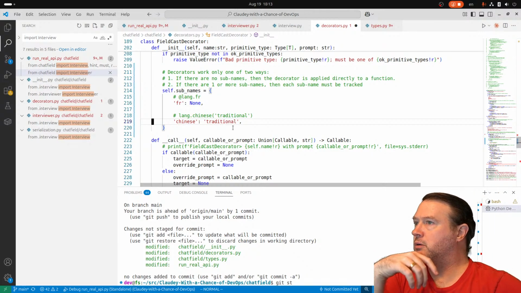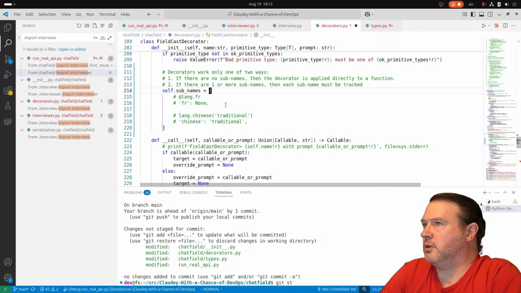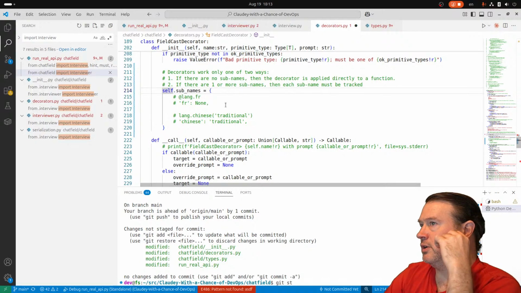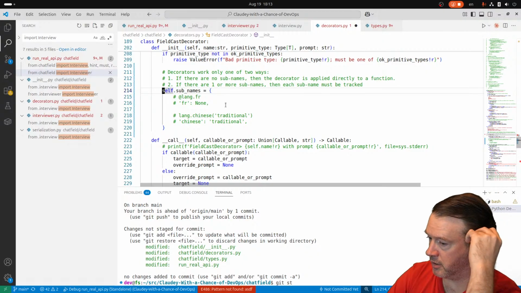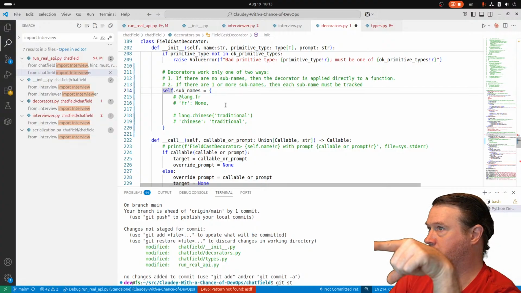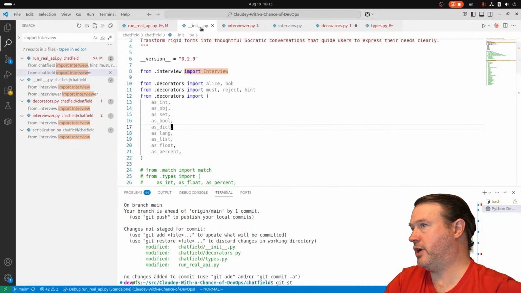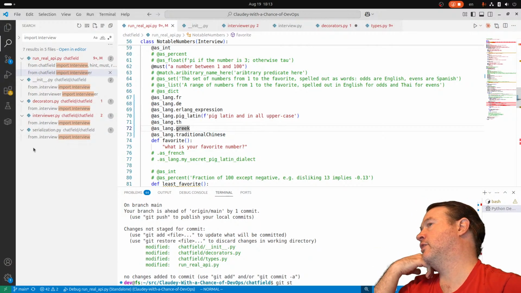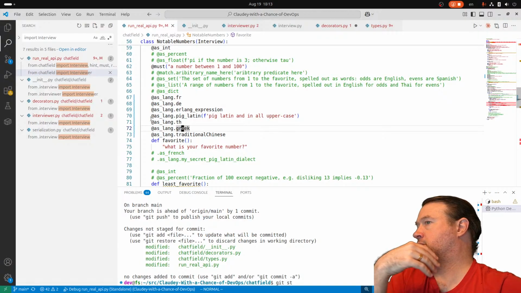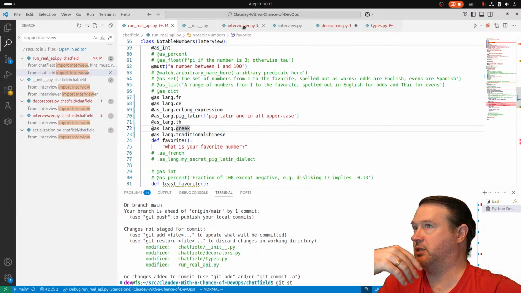So in order to implement this, so now let me think. Oh, no, wait a second. This is bad. I was gonna track it in the decorator, but I don't want to, because if I go and do an as lang on another method, in a totally separate definition, I don't want any of these to apply. Yes, yes, yes.